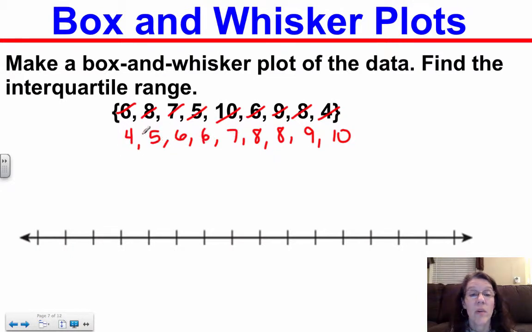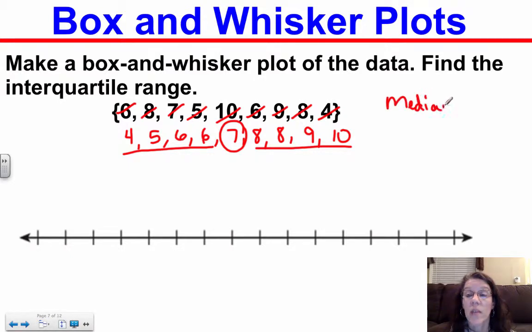It would be our 5th term, or if you think about crossing it off in the end, we cross off the 4 and the 10, cross off the 9 and the 5, cross off the 8 and the 6, cross off the 8 and the 6, and that leaves us with the 7 in the middle. Now, there's 4 terms on this side and 4 terms on this side. The median should always have the exact same number to the left of it as it does to the right. So our median is 7.